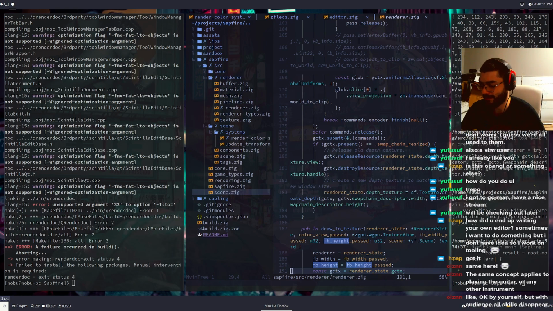All right, let's see. RenderDoc, Arch. What is the error? Unsupported argument 32? No. Makefile backend of CMake was used, which might not be the case, and is explicitly specified with the package build.